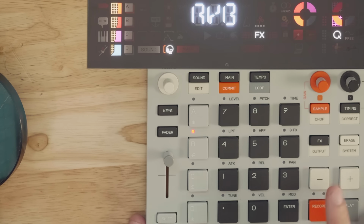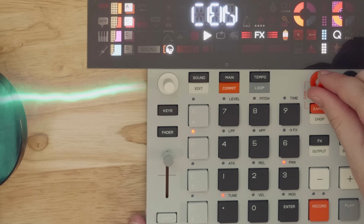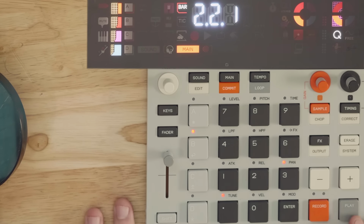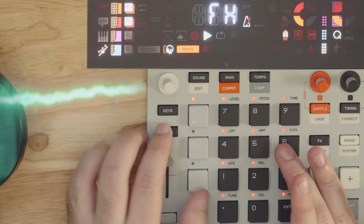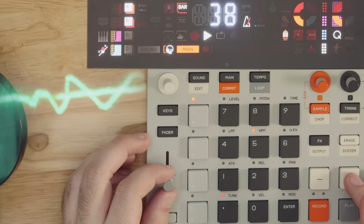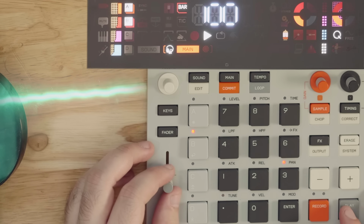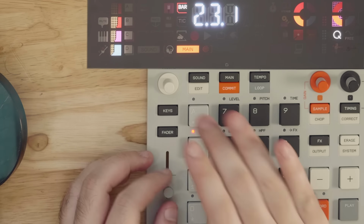I find I want this effect to be on delay or reverb almost all of the time. Especially with the master compressor, which is shift and FX, it gives you a more together sound, I would say. That lets your sound feel more, I don't know, cohesive, glued together, as the kids say.